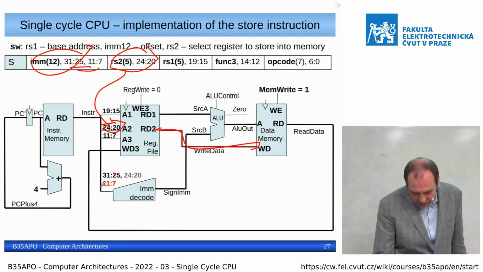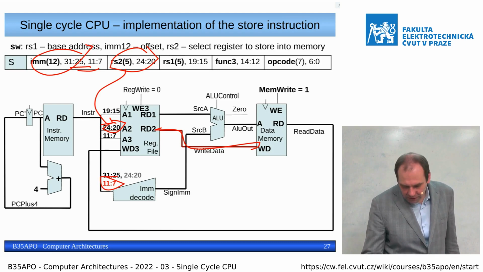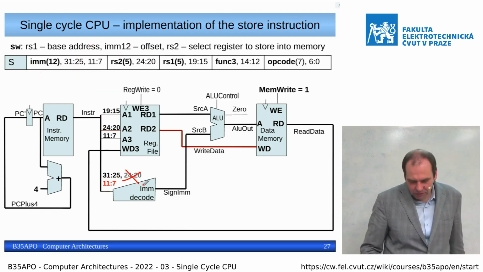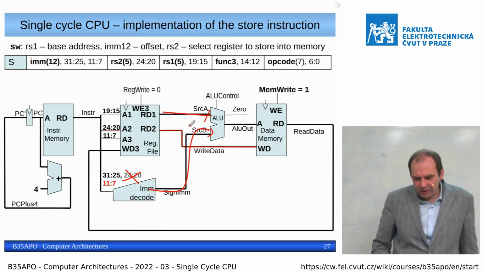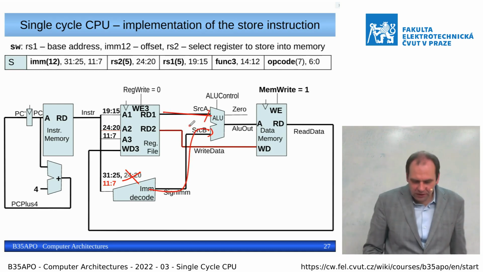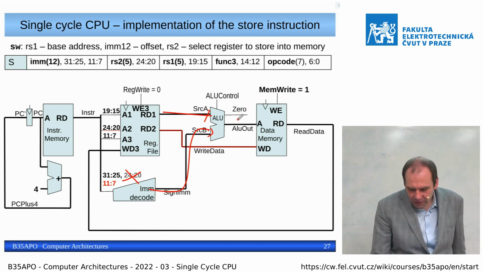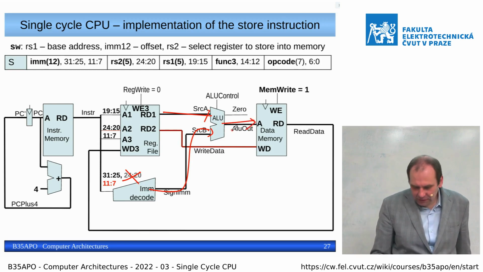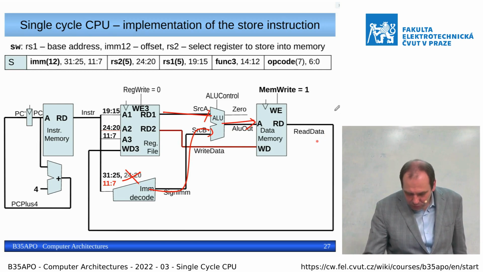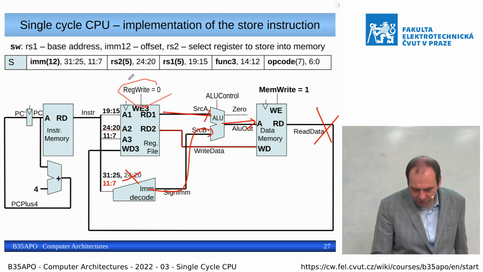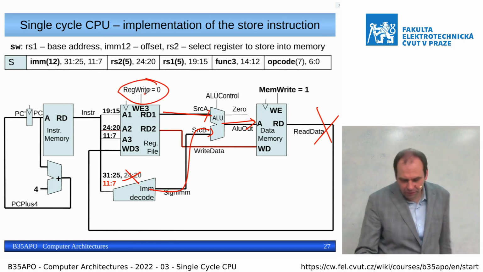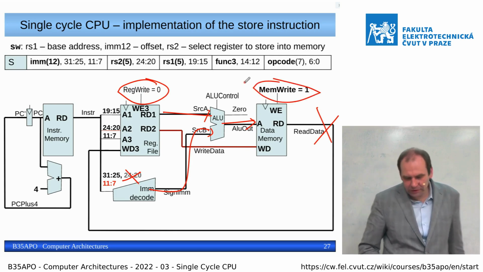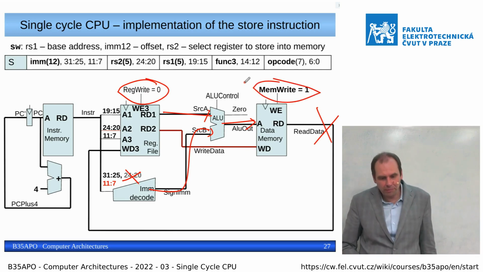So there is a change that we have a little different decoder and this part is not used. We put the immediate value here, we put the data read from the register number 1 here, and we have the address. And in this case, we do not read data and store them into the register file. So we select that we do not write a result to the register file, but we set a control signal that we want to write to the memory.